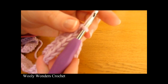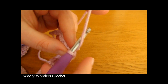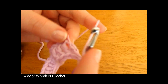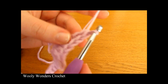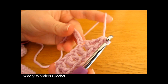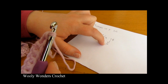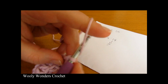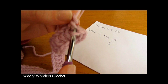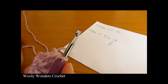And now for the last time, into this next chain, we're going to do double crochet, chain 1, double crochet. So yarn over, go into the chain and do 1 double crochet, chain 1, and then a second double crochet back down into this chain. And now what we're going to do to finish round 1 is we're going to do 1 double crochet into the rest of the chains, and you should find that that should be this number here, so your smallest number. So continue by just doing 1 double crochet into each chain until the end of the round, and that should be the smallest number. So for me, I should find that that is 7. I should have 7 chains left.